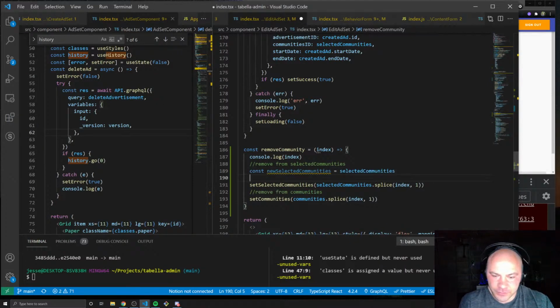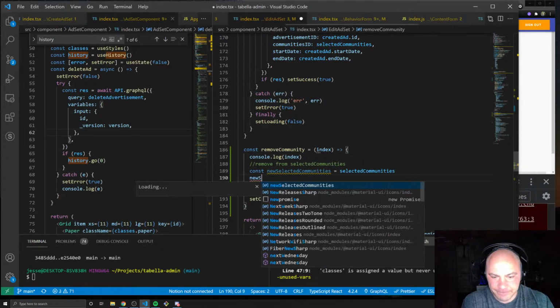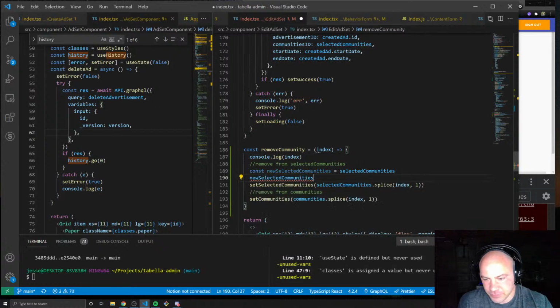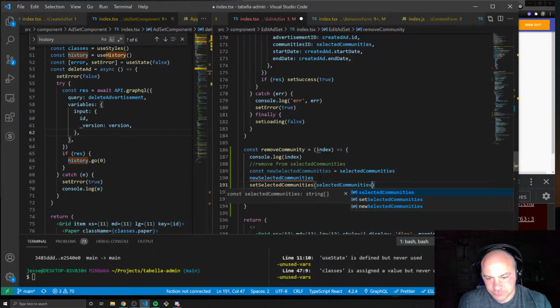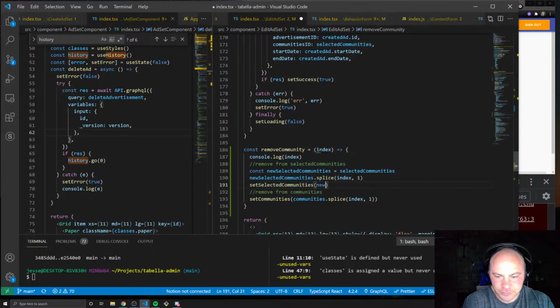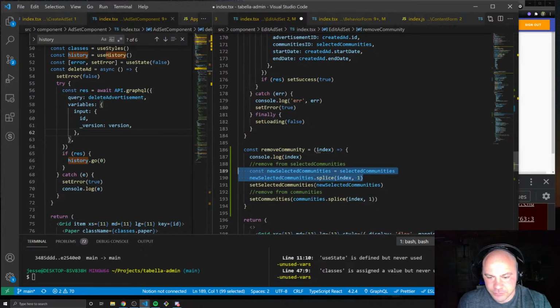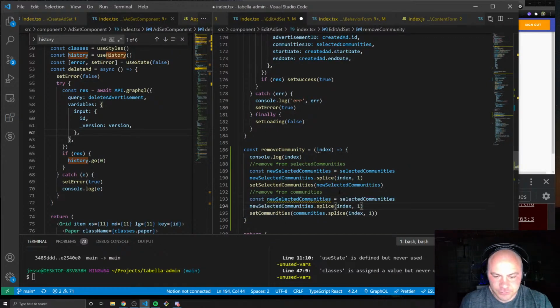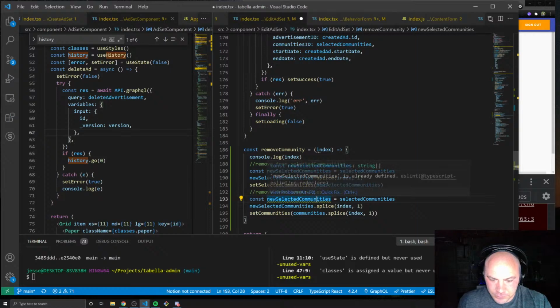And then we're going to splice new selected communities. And then we're going to return new selected communities. And we'll do the same thing here. We'll say new communities.